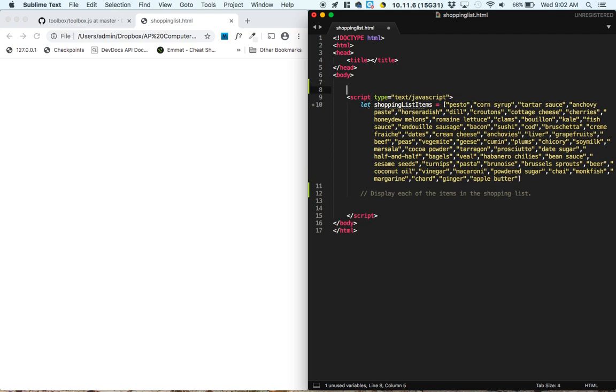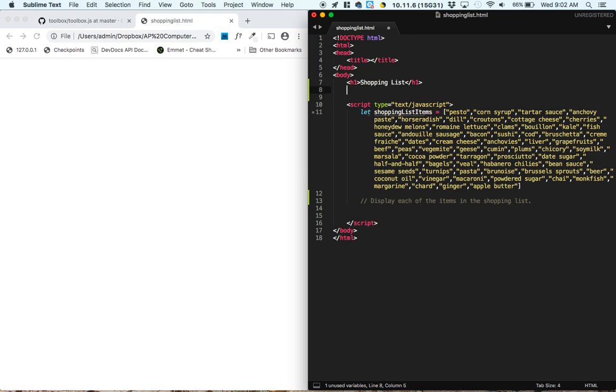So in order to do that, let's make this look more like a web page and add some HTML before our script tags. It's been a long time since we've done this, but it's good to review, right? So let's create a header, H1 tag, and then we get shopping list. Now, the shopping list should actually look like a list, and we did list way back like 4 months ago. So if we think about the two different kinds of list, it's more like bullet points, I think, for this one, which would be an unordered list.